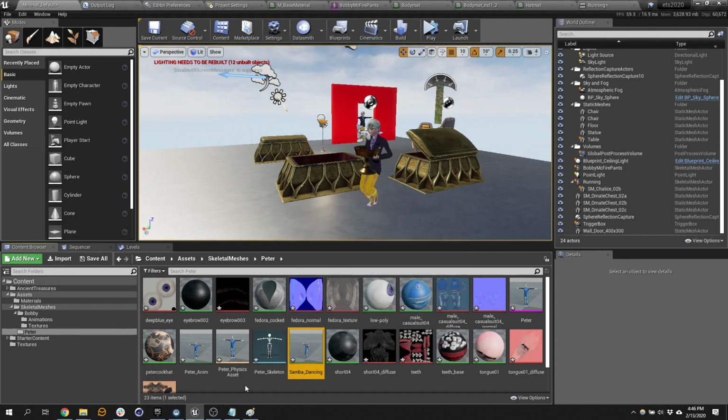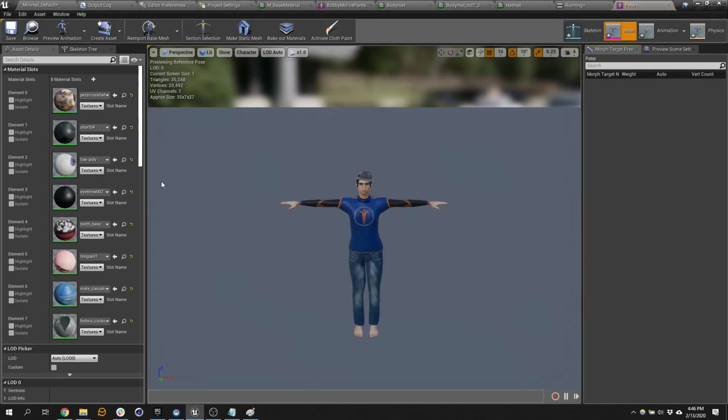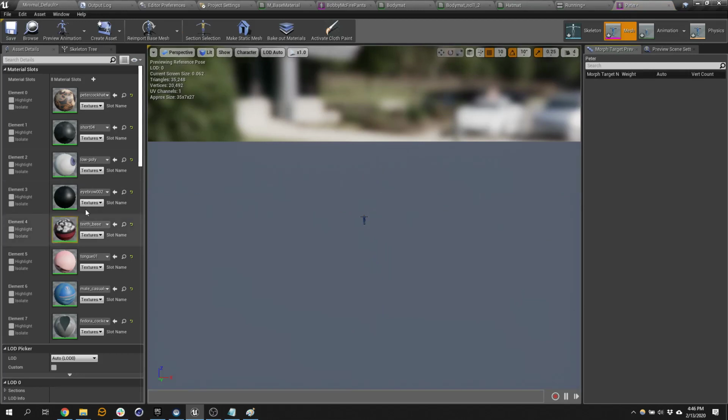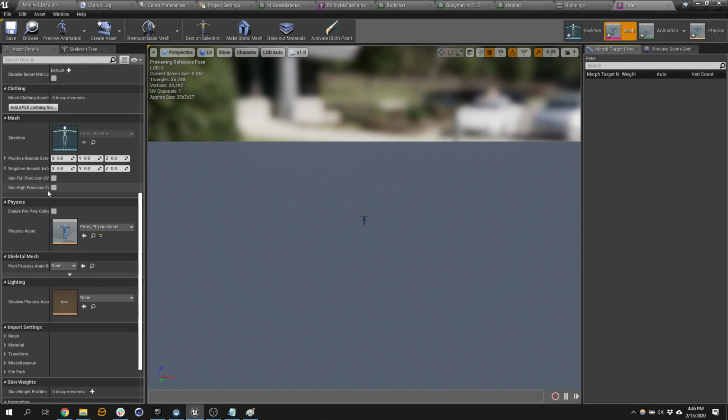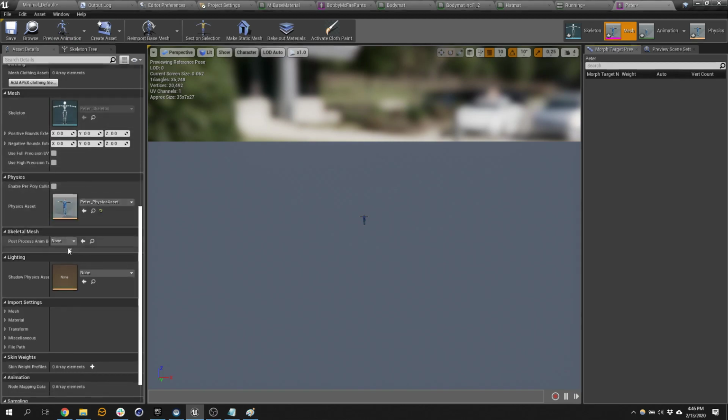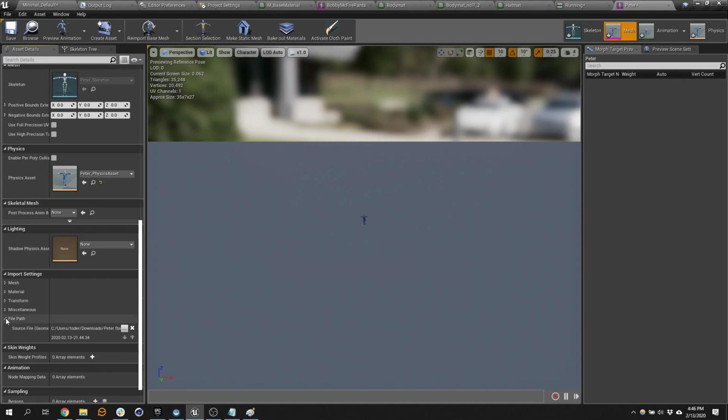I think it is a small character. Let me take a look real quick. So Peter's pretty small. I was supposed to do something different. What I could do is delete him and re-import him at a different size. Or I think the animation looked pretty funny if I did that. I can always go into... Let's see how crazy this gets.